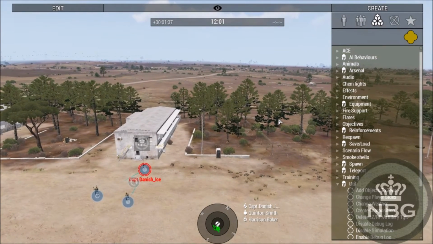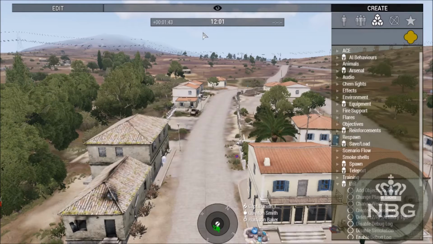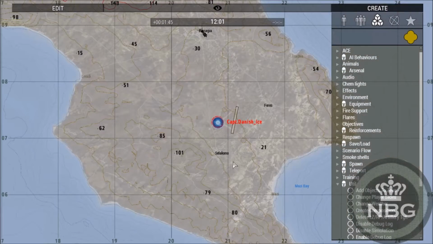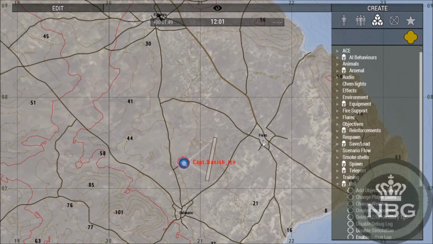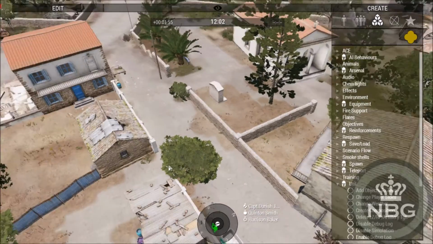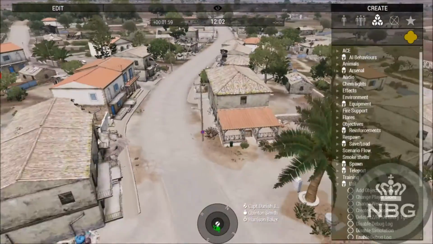Now we want to go down to, let's say, Panacea up here. Press M and you will be there. When you're in the map and you have your cursor, if you want to go to Ferris, just put your cursor there and press the middle mouse button and press M on the map, and you'll be exactly where you pressed the middle mouse button on the map.